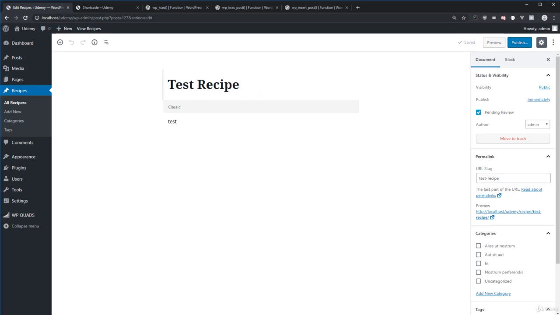After confirming that it's available, let's view the contents in the editor. As you can see, everything was inputted correctly. This is exactly what we wanted. We now have a form where users can submit their own recipes. What I like about this is that even though we're not using the Gutenberg editor on the front end, this will still work. The content has been converted into a block called the Classic block. This makes Gutenberg backwards compatible.